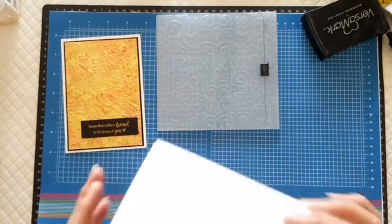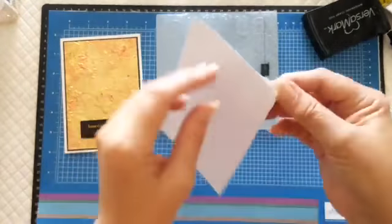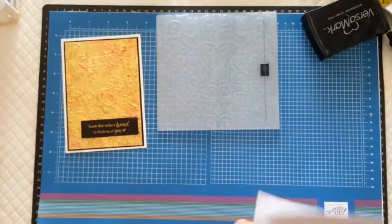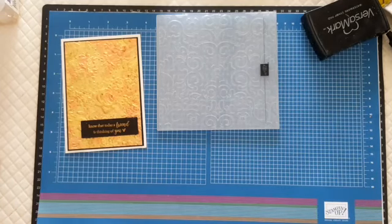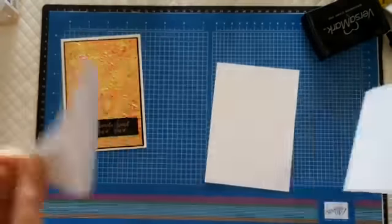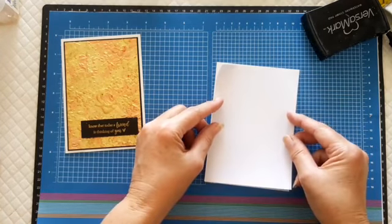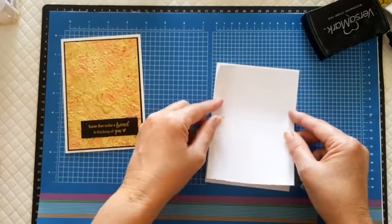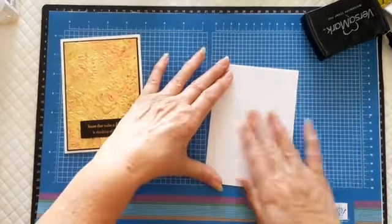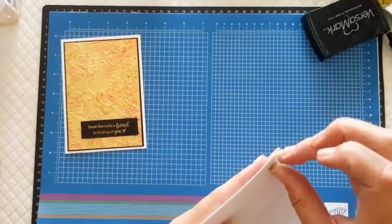Right. Okay, double-sided sticky sheet. So you just attach one. Look at me being organised. We're going to attach one to a piece of cardstock, which I don't have. Here we go, I found one. Alright, so peel your paper off. I hope it's about the right size. Alright, so just attach it to a piece of Whisper White thick. Always do thick. Thin, you need a bit of weight behind it. Alright, and peel off the top layer.